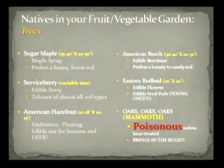So I might make a citrus salad, add a little bit of sugar to balance the flavors, and throw some of the redbud flowers in there. And they're beautiful. You really want to impress somebody? That's one way to impress somebody.